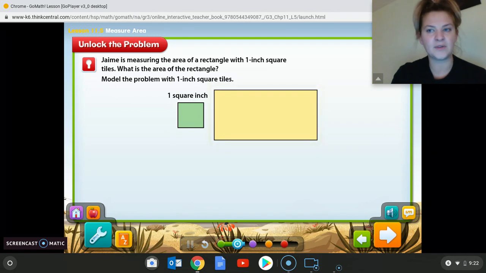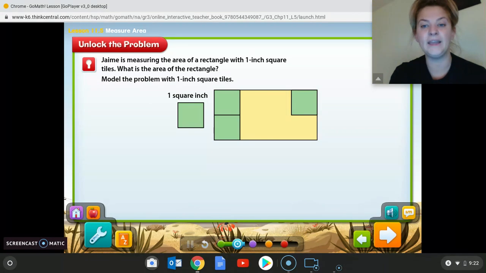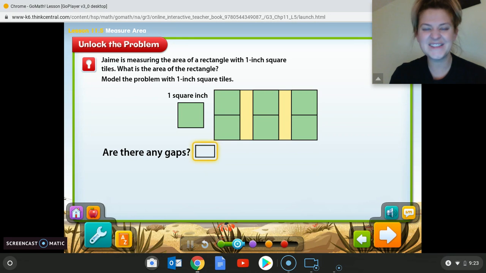We're going to go about this a couple different ways. Our friend Jaime decides that he can fit 6 of these in here. Ready? Let's see if he's right. 1, 2, 3, 4, 5, 6. Now let's look at that. Is he right? Are there 6 tiles? Is that the area? What does the yellow mean? The yellow right now means that is part of the floor that you did not tile over. Is that how you want your floor to look in your house? No. So problem number 1, 6 is not the right answer because we have gaps.